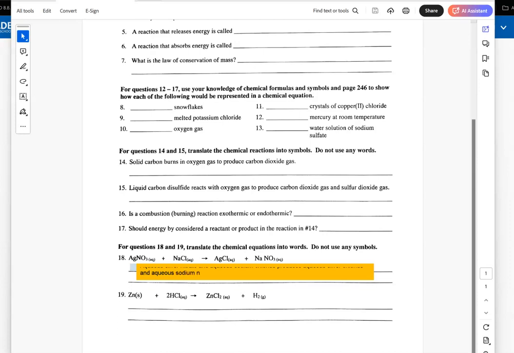sodium nitrate. Remember, you have that pink sheet that I gave you that has all the polyatomics. It has charges, how to name things, because right now the expectation is that you already know how to name. The only thing you're learning now that you're adding on to your learning is the little subscript. What does the aqueous stand for? Make sure you say it. Make sure you have the keywords for addition and producing. So try number 19. Again, you can pause the video right now.